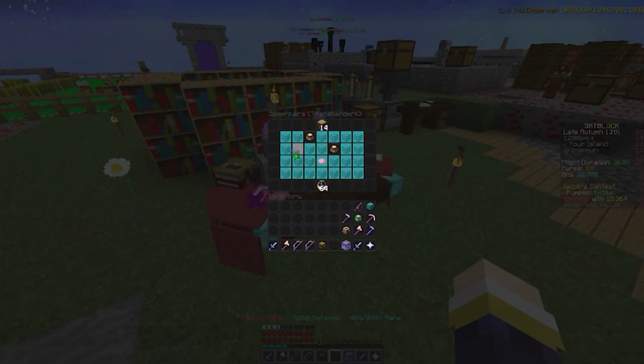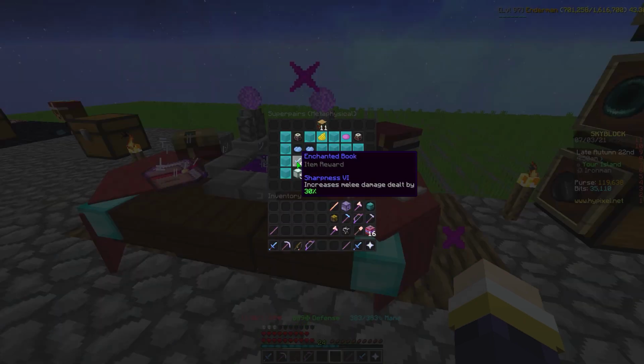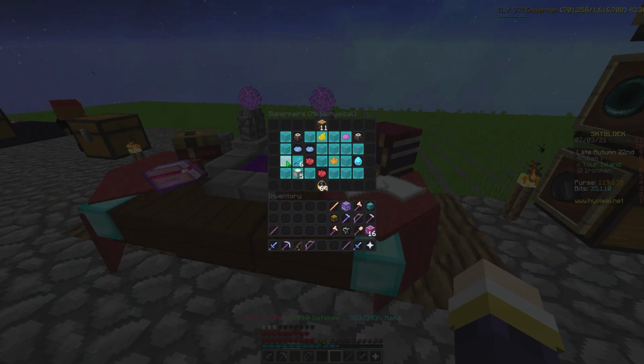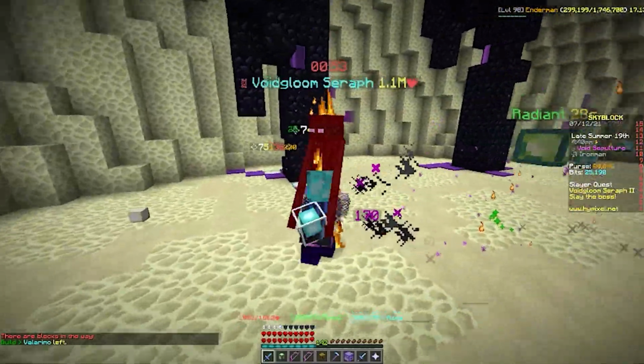I also got a Crit 6 book from Experiments, which I've been trying to get whilst slaying Svens, but I couldn't, so getting it from Experiments also helped. I also got a Sharp 6 book way before this one. I don't remember mentioning this, so yeah, I started doing tier 2s.